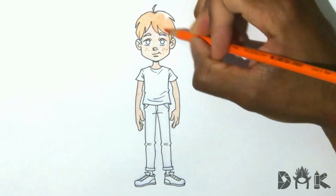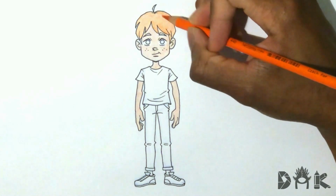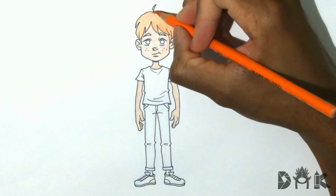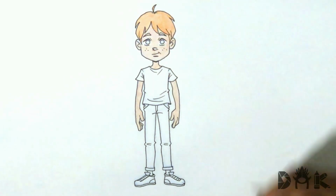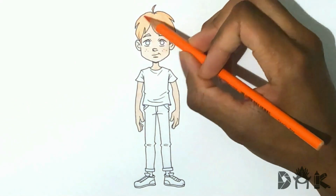So just going here, going back around, just like that. Alright, cool. Just applying some color to the hair now, just like that. Alright, cool. Alright guys, like I say, just applying some shadow to the hair.